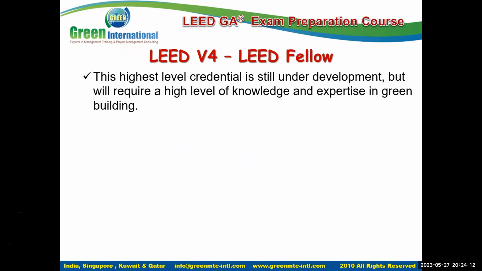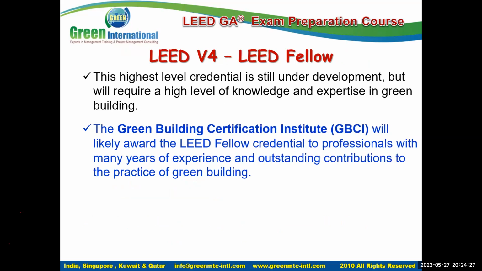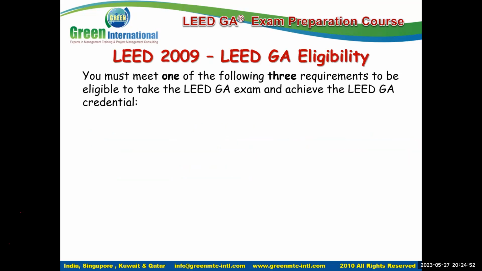The third is the LEED Fellow. This is the third tier, the highest level, and it's actually under development. They keep updating this. There are very few LEED Fellows as of now. This requires a very high level of knowledge and expertise, and they're supposed to have made an exceptional contribution to this field. Unless you've done exceptional work and dedicated your life to green building, USGBC awards this LEED Fellow only to those people.